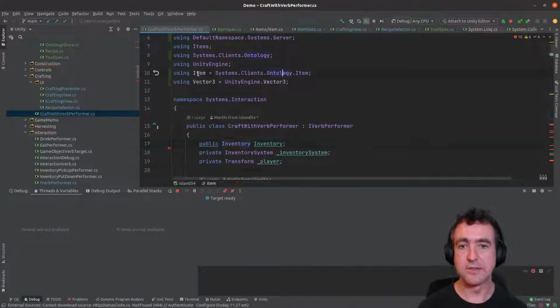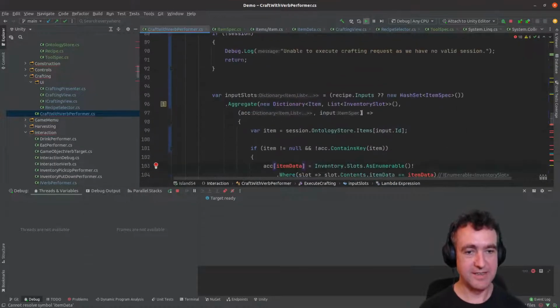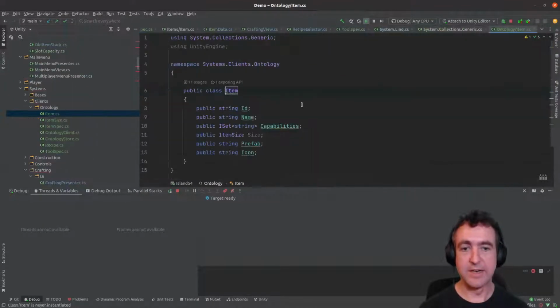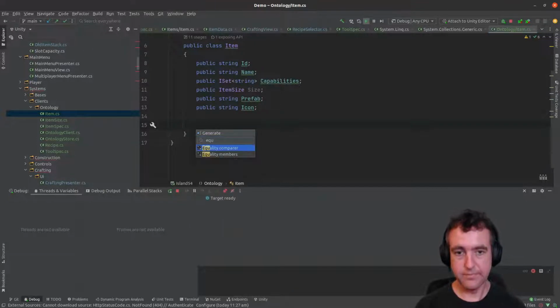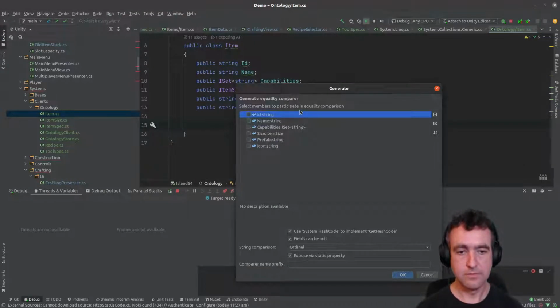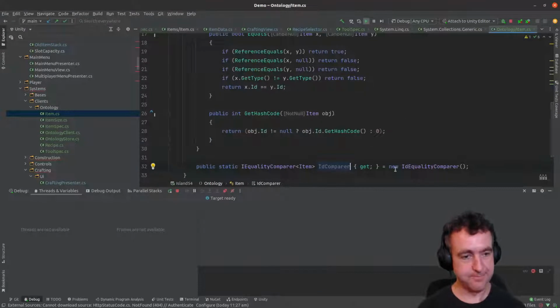There it goes. That's got the correct kind of item now. I don't know exactly what I did, but that's fine. But yeah, this now does need equality checks. I'm tempted just to keep this simple and say if two items have the same ID, just call them equal. Yeah, let's do it. It's a bit dodgy.